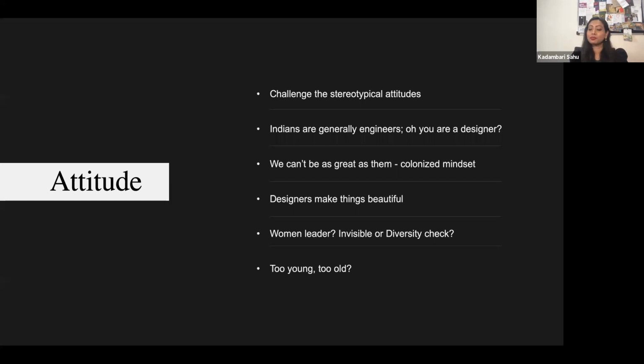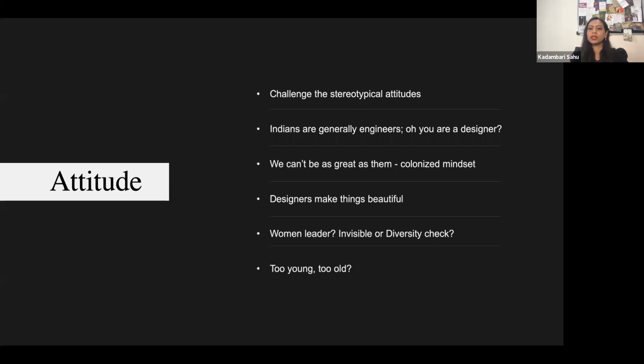Now, coming back to me in terms of women leaders, right? In most of the creative fields actually, and in creative colleges, you will find there are so many women, so many girls. But when you look at design leadership, or for that matter any leadership roles, you'll find that women leaders are very sparse. They're almost invisible, and if they're sometimes there, they're there for a diversity check. Of course, there are very strong women who have fought to reach there. But this is one aspect that I see, that women leaders are not really there a lot in this space.